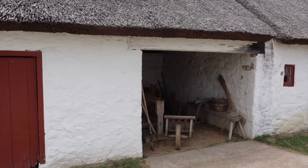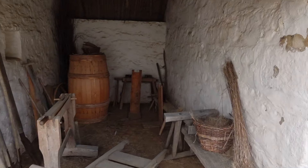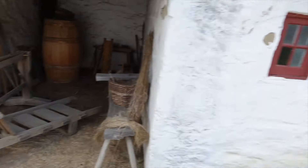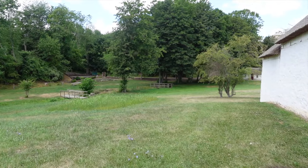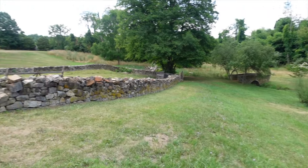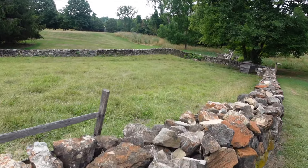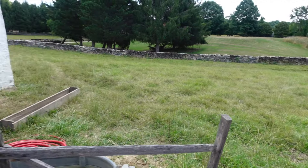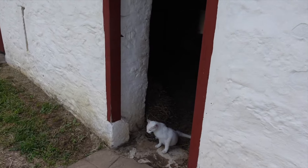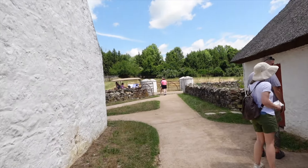Flax was the big thing in Ulster — it was one of the few things they were allowed to export. You'll see a flax brush back there. Old wheelbarrow. There's some sort of animal — a cat down there. Neat little bridge. They probably sometimes have animals grazing out here. Just another wheelbarrow and some flax.